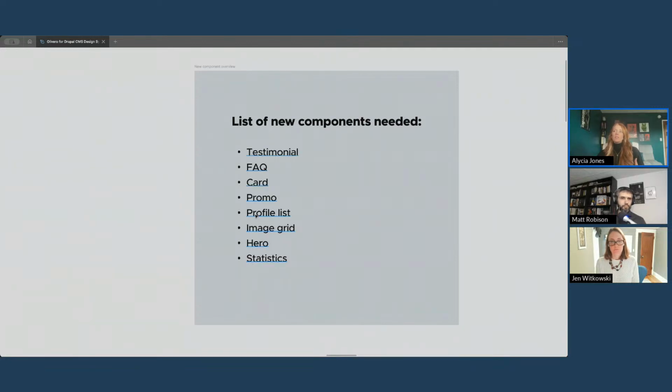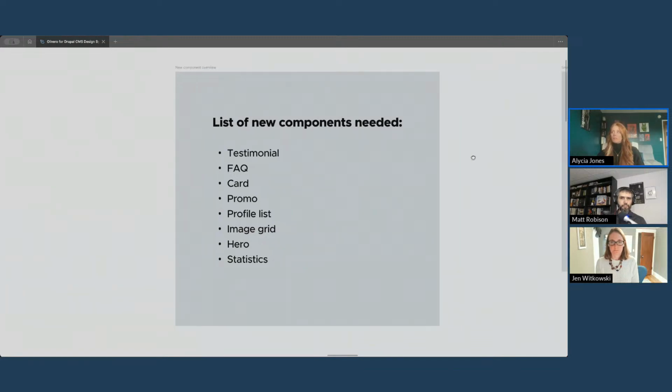So I came in with this list of like, we need these components and reuse as much as you can from Olivero. And so I'll go through some examples of varying levels of adoption that we used for certain components. Some of them just needed small updates. Some of them were using some functionality, but had a completely new UI or new styling. And then some of them were brand new, but we tried to reuse different styles and elements as much as possible.